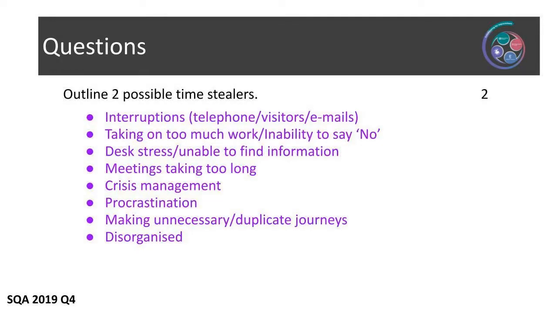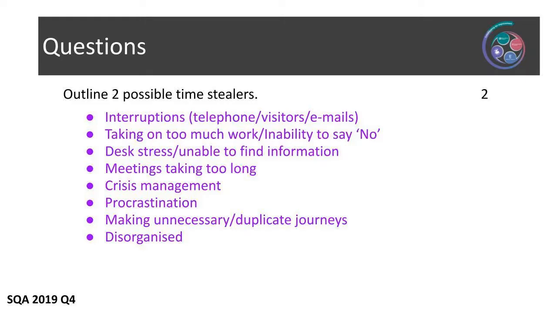So first of all, looking upon 2 possible time stealers. Well, it's an outline question, so just a couple of brief statements about each of these is absolutely fine. So just got some listed here: interruptions, telephones, visitors, emails. They certainly steal people's time quite quickly, stop you from getting on with the job.